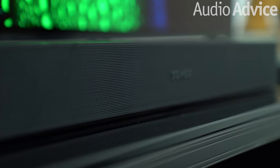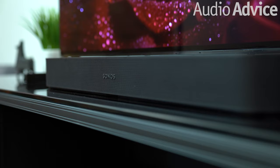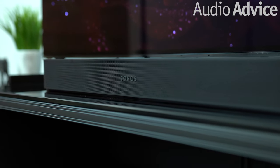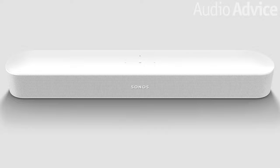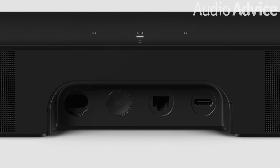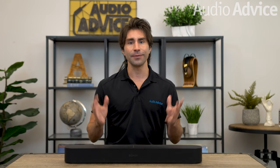When Sonos developed the Arc, they came up with a new way to perforate the grille for better sound and appearance, and this same type of grille is on the new Beam Gen 2, available in matte black or matte white finish. The connection for your TV is upgraded to eARC. HDMI eARC unlocks much higher bandwidth to support uncompressed audio formats like Dolby Atmos, DD Plus, True HD, and more. A November 21st update will add DTS. Your TV will also need an eARC connector to get uncompressed Dolby Atmos; with an older ARC connection you will still get Dolby Atmos but compressed. For older TVs with only an optical output, Sonos includes an optical to HDMI adapter.